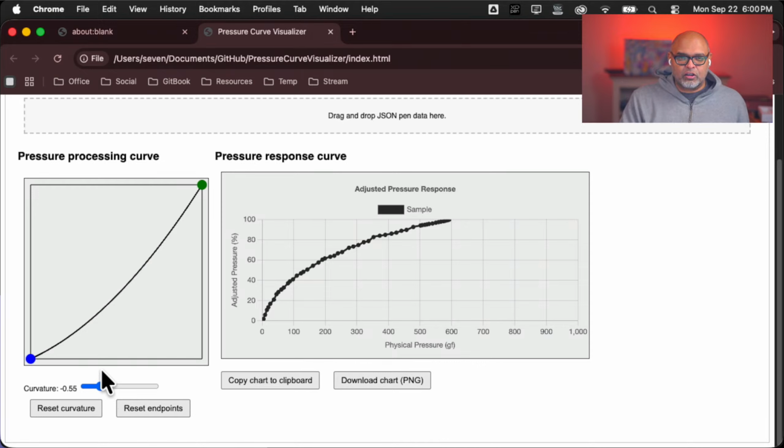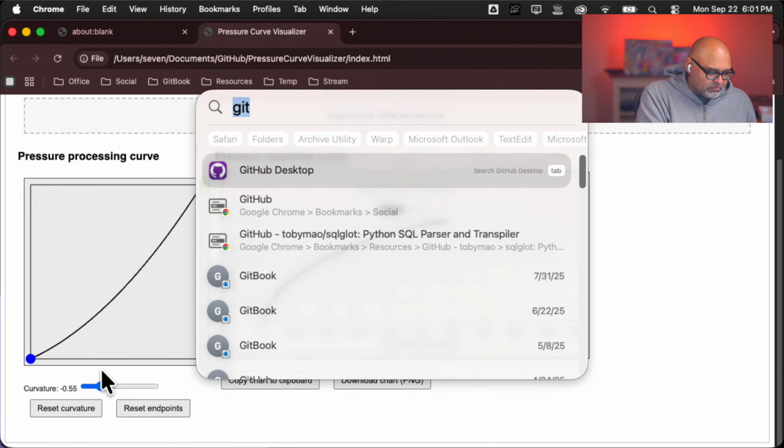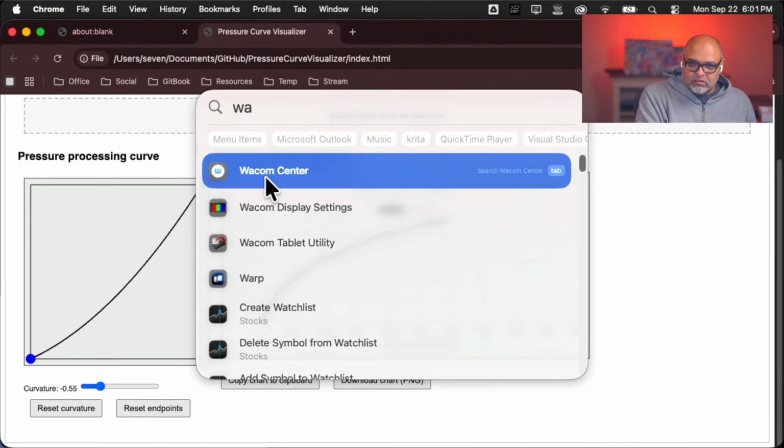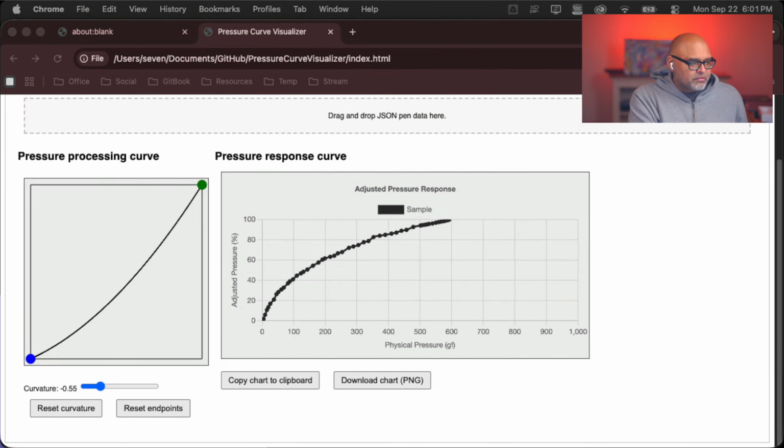Okay, let's start. Now that you know that, what should you do when you get a tablet and Krita and you want to just do the right thing for pressure? Okay? First, let's open up Wacom. This is the Wacom Center.